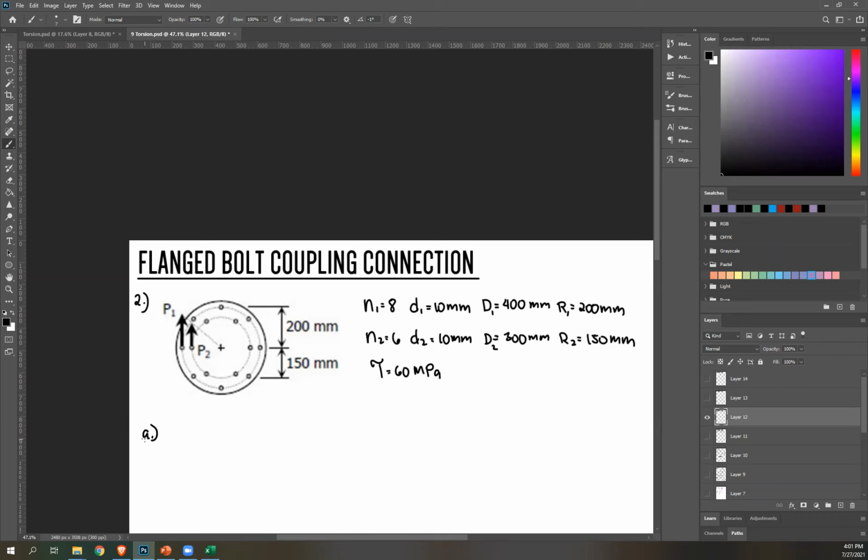So we have 2 concentric rows, right? And then each of them can't exceed a shear stress of 60. Now let me ask you, which row is more critical? Critical meaning that is where we'll base our design on or our computations on, meaning it's the one experiencing the most stress, okay? Is it row 1, the outer row, or the inner row? So 1 or 2? Row 1 is the outer row, row 2 is the inner row. Which row experiences more stress, row 1 or 2?